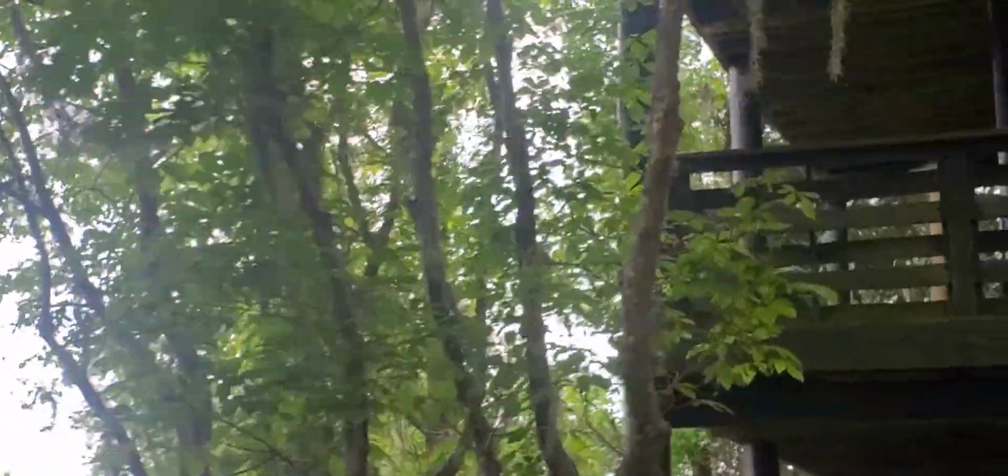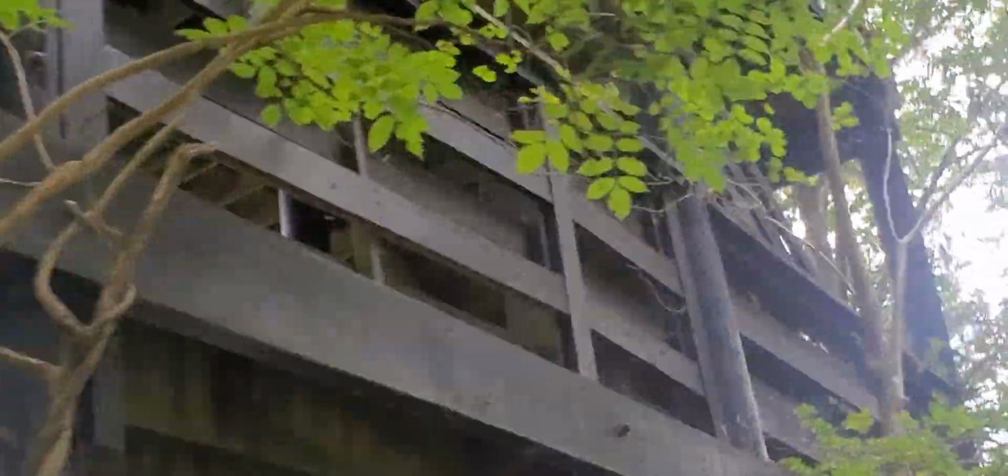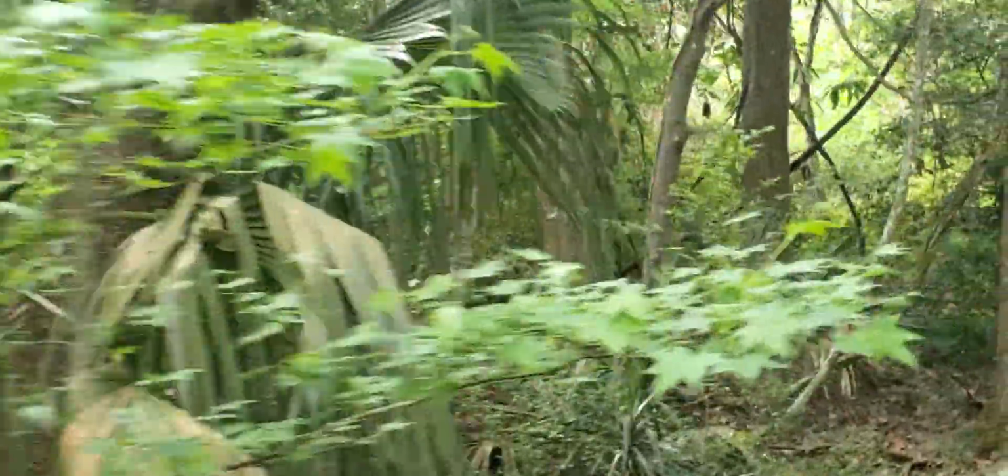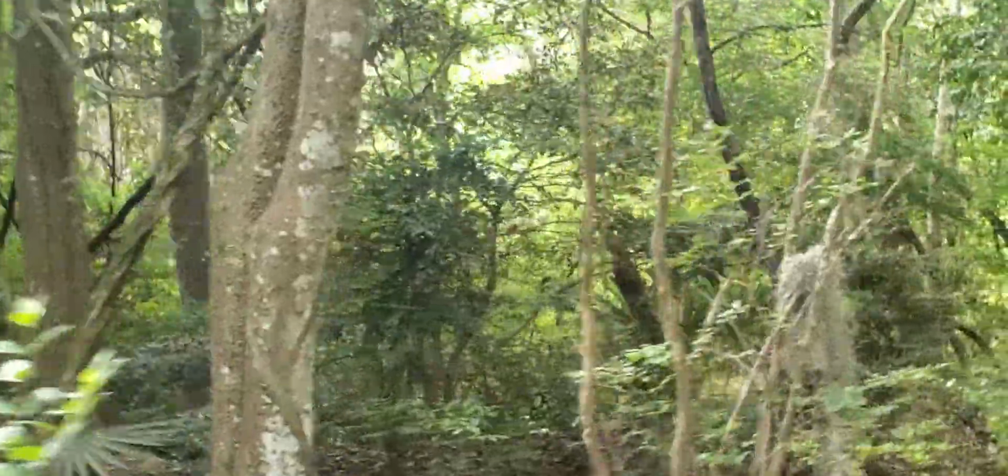Coming up right here on my left, at the edge of the garden, this would be a good way to end your garden walk today. This is a wildlife observation tower. It doesn't last more than 20 years or so. It's a good way to get a good look at how big that former rice field is, and not just that, do some bird watching or alligator spotting if you're lucky.